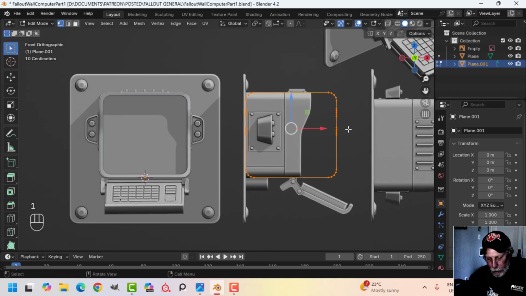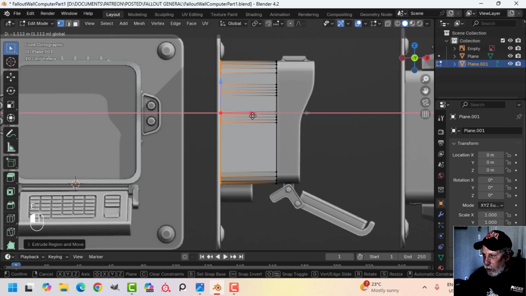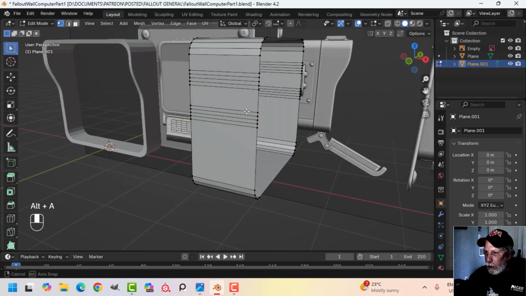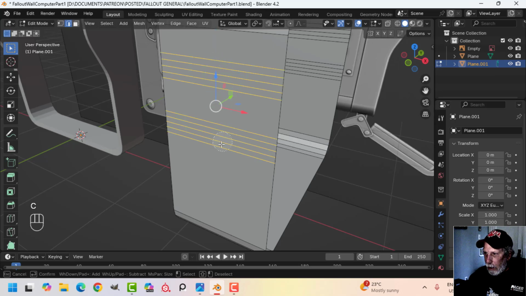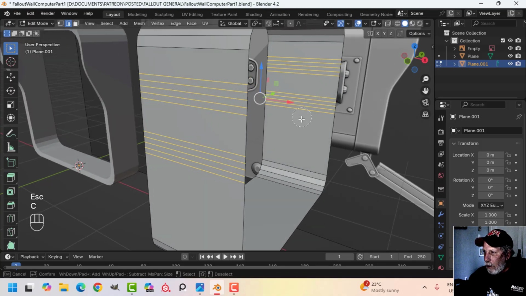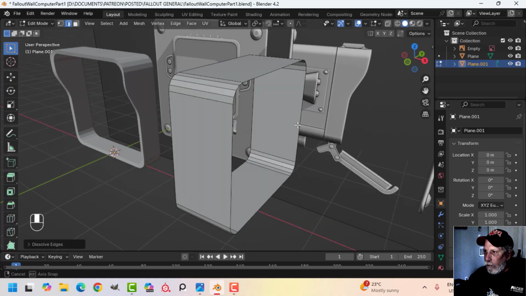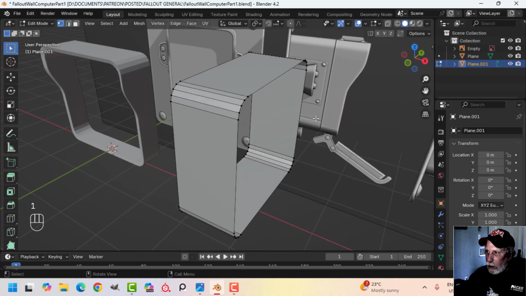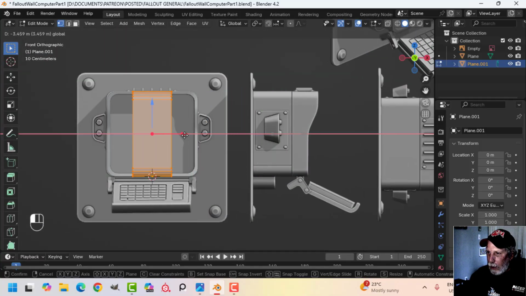There's a lot of vertices to get rid of, but we will R Z 90. So just to get the right length, let's go ahead and extrude it back. So we have this piece. Now, I do not need all these edges, so I can use C for paint select, and press C again, select all those, X, dissolve edges, don't just delete them, dissolve them. And is there anything else I need to get rid of? I don't think so.